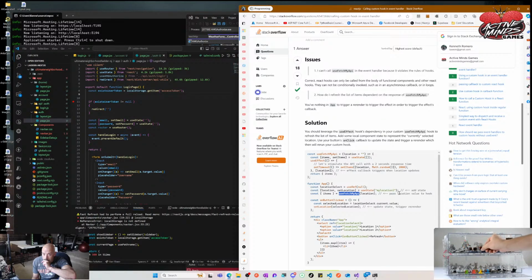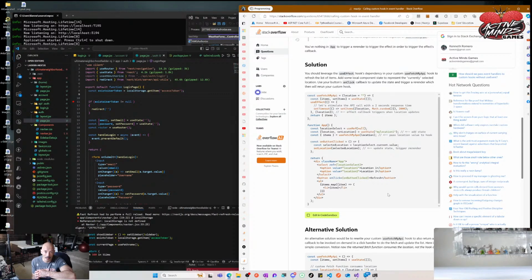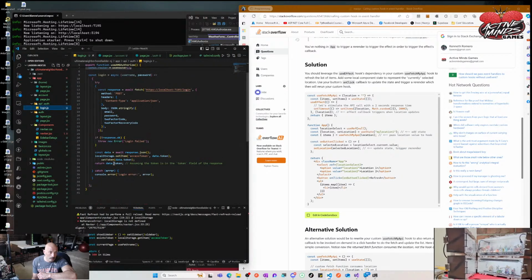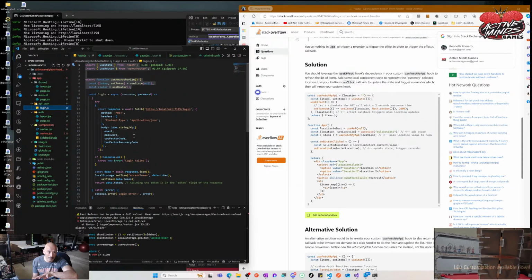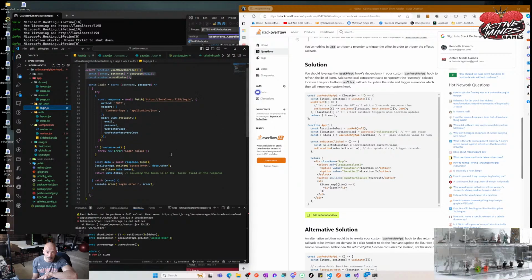So what I need to do is potentially, within my hook, make it smart enough to trigger as an effect. So I need to go to my login. Now you can see I have my function here. And it sounds like I need to do something that has an effect, like use an effect on a hook.